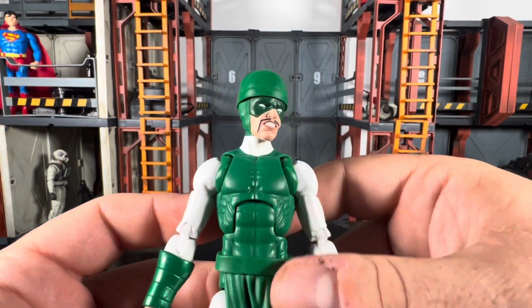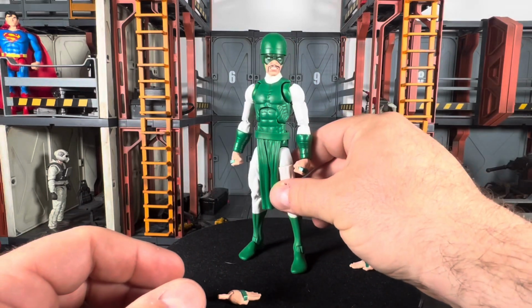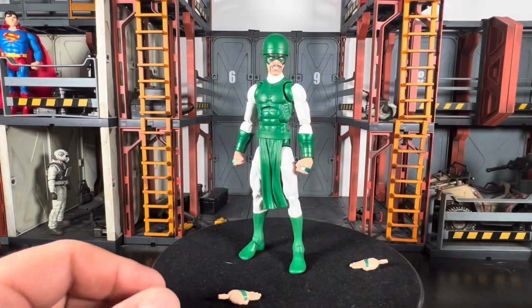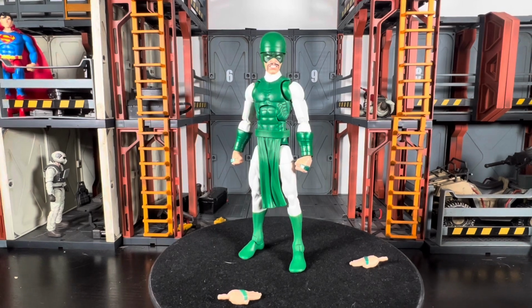Did you guys enjoy that story, by the way? Death of the Inhumans? I thought it was all right. I thought it was pretty good. Actually well written. There were some little plot contrivances in it, but overall, pretty solid story.